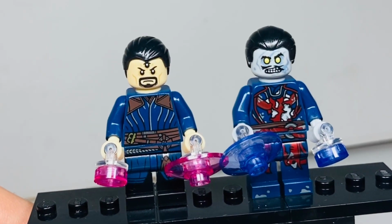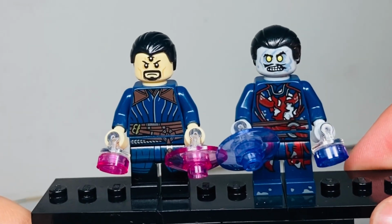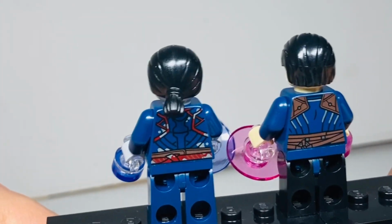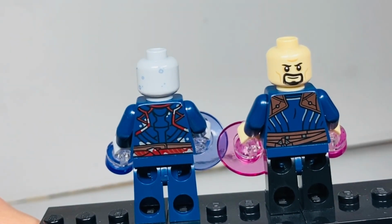And you've got the 3 eyes there. They use different coloured dish pieces, which I didn't really notice until looking at them and building them both, but that's really cool. So you've got pink and purple there. Take a look at these guys on the back. You can see got some little blotches on the back, and that's what he looks like without his 3rd eye.